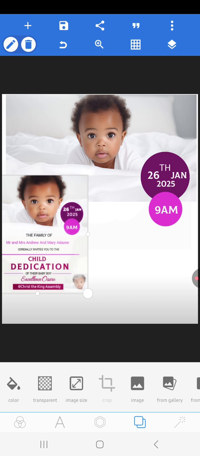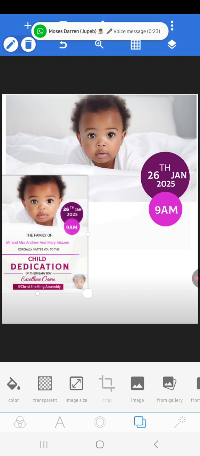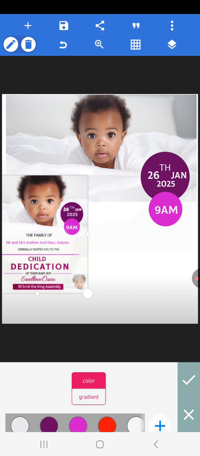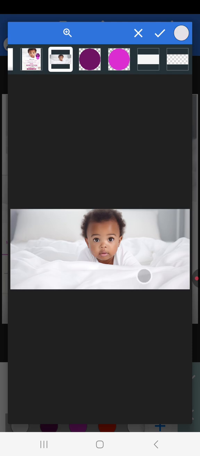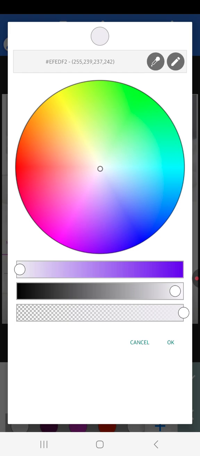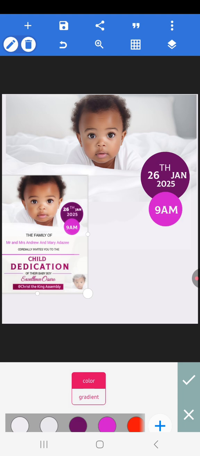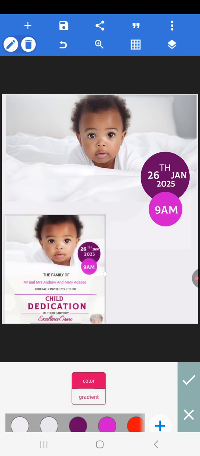So we just go back to this last one here. See it is active, then click on color, then this color, not gradient now. Click on the plus sign, color picker, then just pick the color in this image, the baby image. So everything just blends once. Okay, yeah, we are not seeing any more difference.